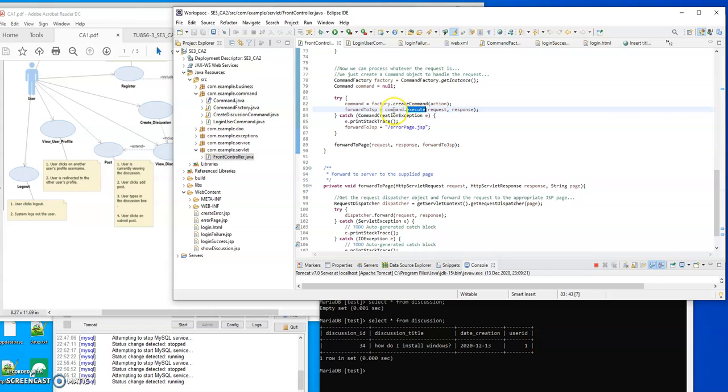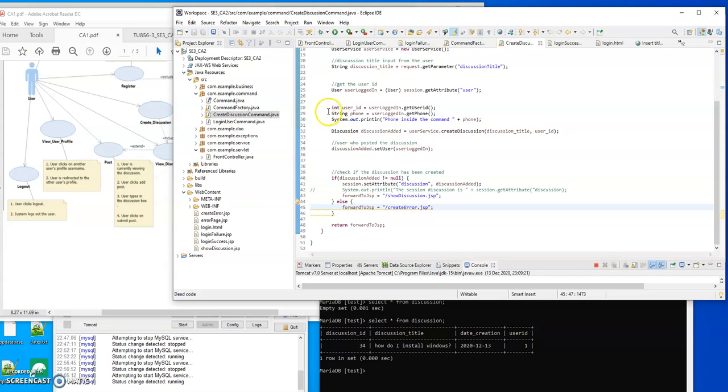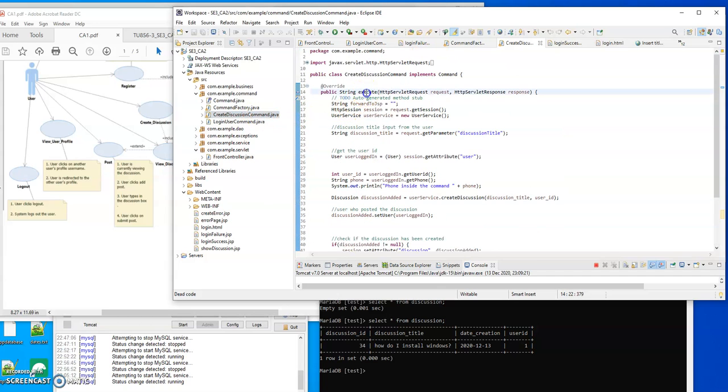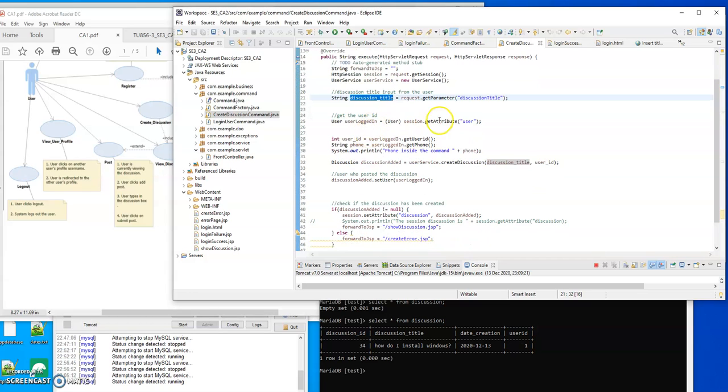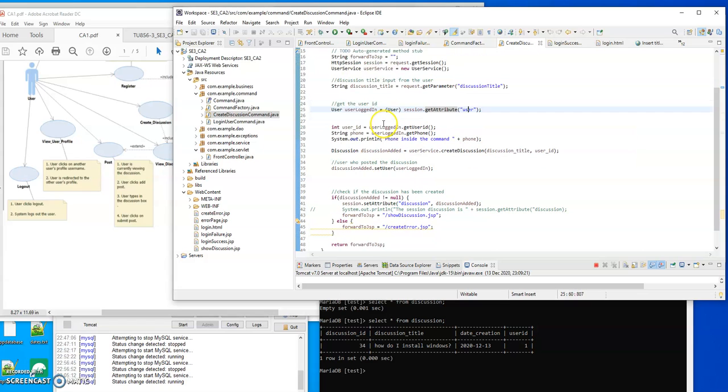So first of all, the create discussion command will be created, so it's gonna call execute. With this, it will get the discussion title from the request of the user, and then it's gonna get the logged in user.